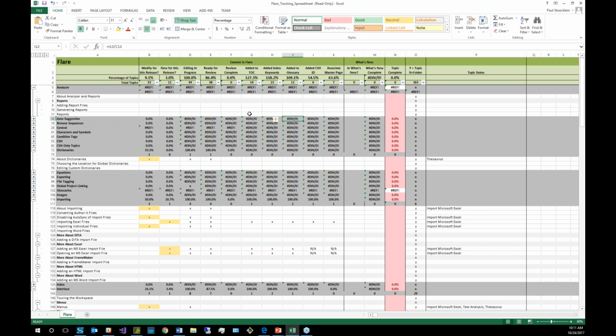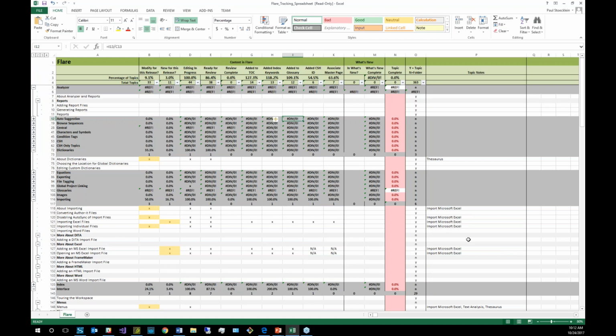Has it been edited? Have I added it to the TOC? Blah blah blah. Has it been reviewed? And I just put X's in here. And then we tried to put some calculations so we could tell real quickly, oh, how far are we on this stuff? But this gets messed up really quickly and easily. I'm not a big Excel person, so I don't want to spend time trying to figure this out, but you can tell it's screwed up, 127.3%. Something's wrong. So just ignore all this stuff. It gets broken. But I rely on this.